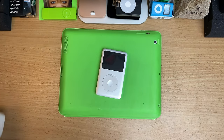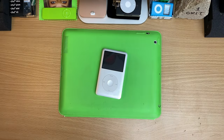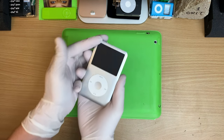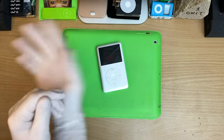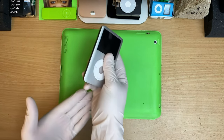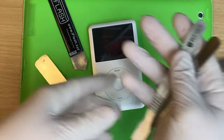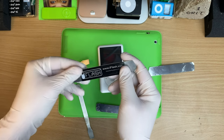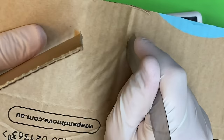I actually recommend gloving up, and I'll tell you why. It's the same reason why I use my old iPad as a workbench. It's grippier. These are like bars of soap when you're really trying to get into these, and having a nice grippy surface really helps. Otherwise, it goes flying, and you either put a big nick in the iPod, or worse, you cut yourself. We have to use these, not just one, we gotta use a whole friggin' pile of them. And please get them with this kind of stuff already wrapped around it, or wrap some tape around it, because these are literally knives.